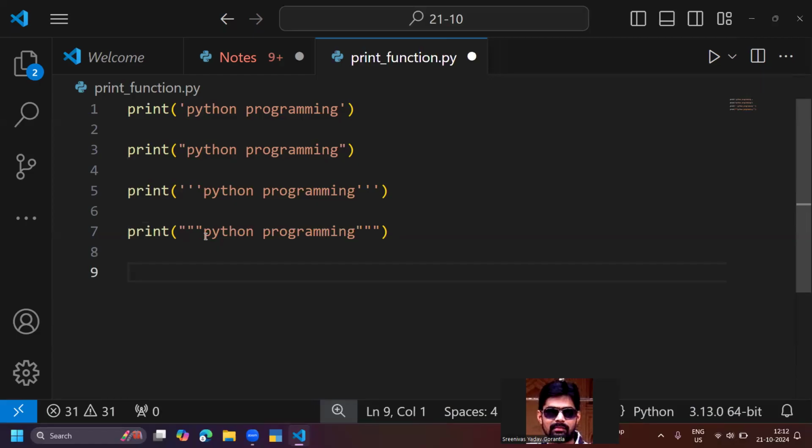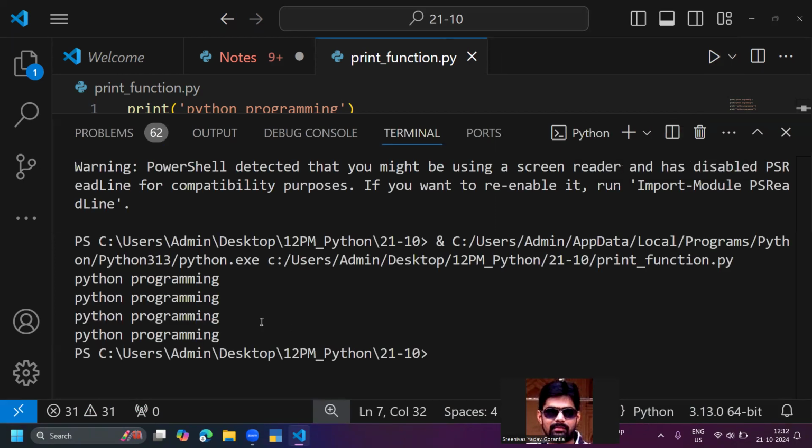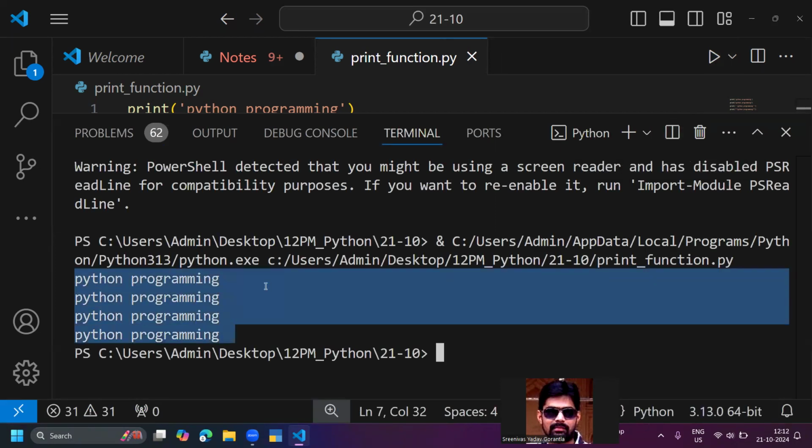Okay, fine. I just want to execute the program. So how to execute this program? Executing this program is very simple. You can just click on the play button. When you click on the play button, automatically you can see the output now. Can you see the output here? Everybody can see the output now. Just ping me in the chat box.